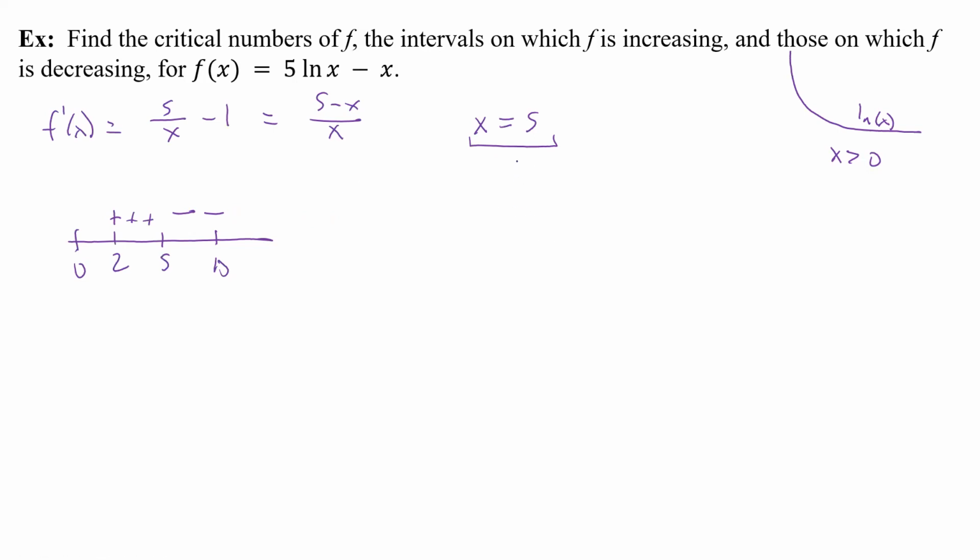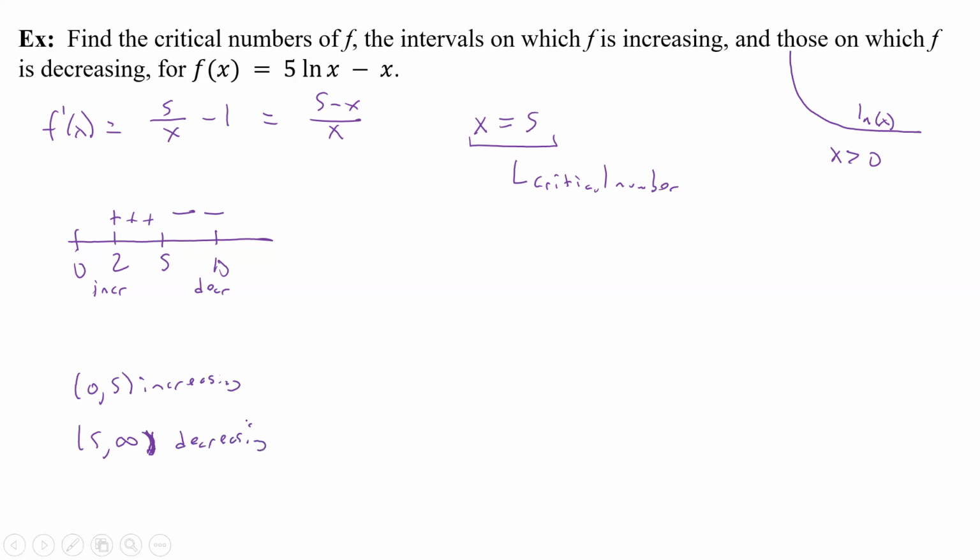And what this ends up being is our critical number, because all we have to have is greater than 0. So 5 is going to work for this one. We know that we're increasing here, so this is increase and this is decrease. We're going from 0 to 5 increasing, and from 5 to infinity, we're decreasing.